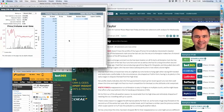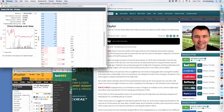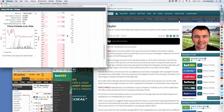And here we are. This is the reason why Monarch Made is no longer trading up here at 11 or 12. That was when I was tipping it on the web on my newsletter, and we can see there was quite a reasonable amount of money being traded up at that area, out of about £300–400–500 going in there. But you can see Hugh Taylor sends out a tweet to say his tips are going to be online. And then as soon as they're up online, a large amount of money comes in, and the price goes from, what, 12.13 or so down to about 7.8.